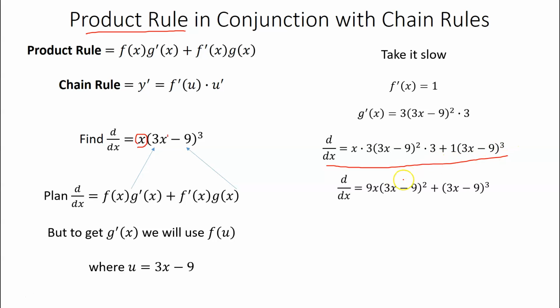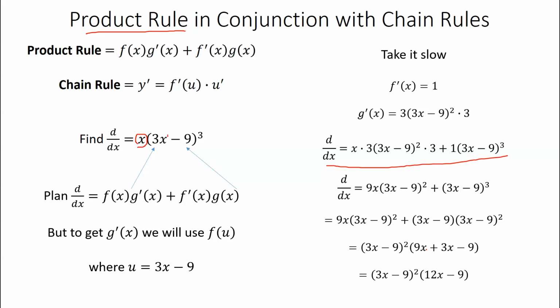So now I'm just simplifying. I brought this 3 over here to multiply. I'm going to go ahead and square this, and cube that. I'm going to put together my common factors. Actually, I cheated here. I broke off one and combined them. But I'm still just simplifying with my algebra. If you need, you might want to pause and figure out what my steps were there. But I'm just simplifying, and there are lots of ways to go about this.